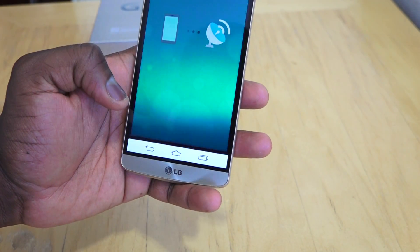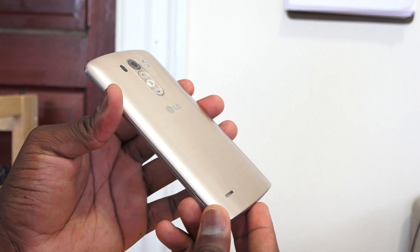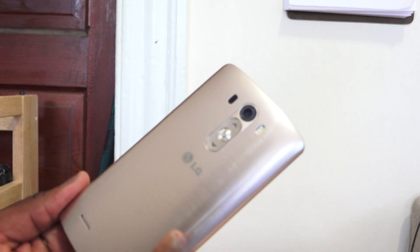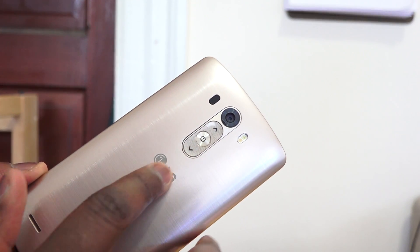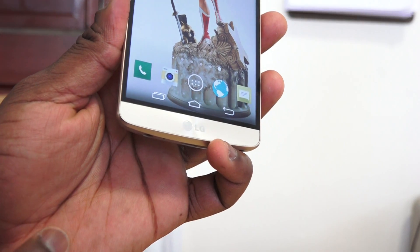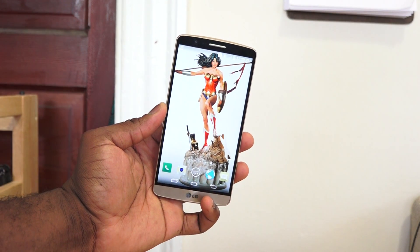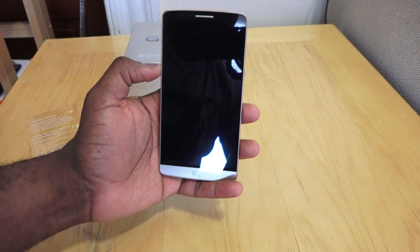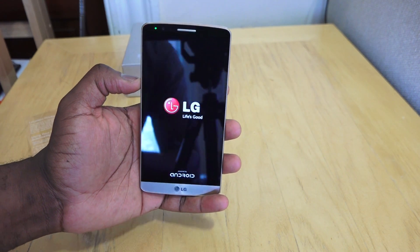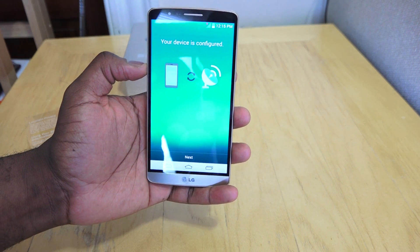It feels very comfortable in the hands. I'll go ahead and try to configure the phone. The gold variant looks nice — it's not like what we got with Samsung with the gold Galaxy S5. This actually feels more like a luxury device. Your device has been activated, so we've gone through the activation process here for the LG G3. Starting up with the Sprint logo — that was the activation process for my micro SIM. The screen looks gorgeous, though it will be hard to tell how much of that translates in sunlight.